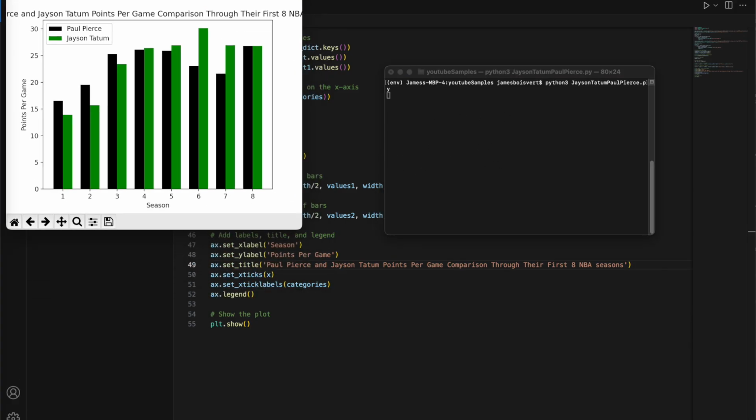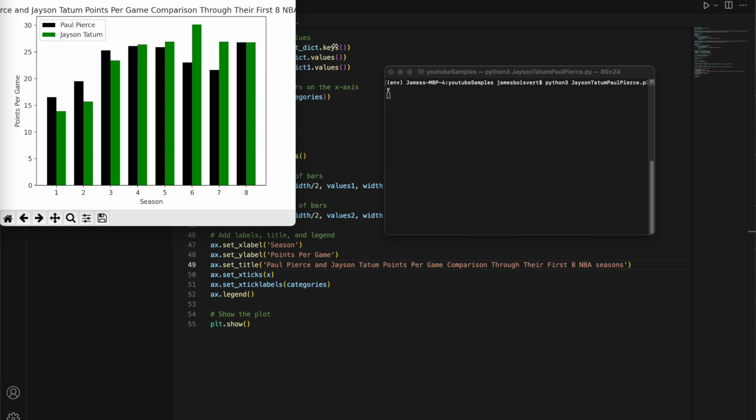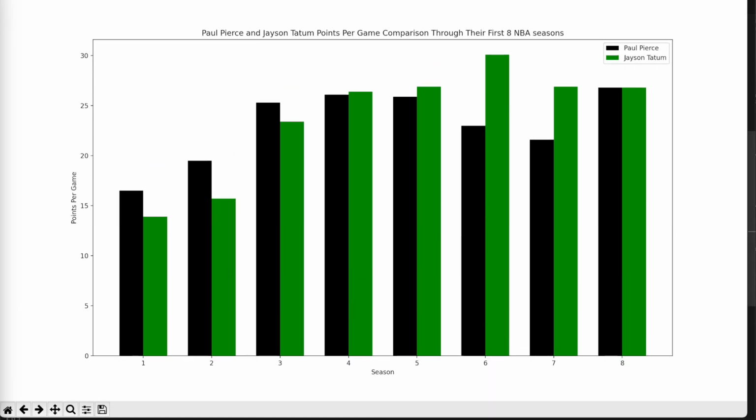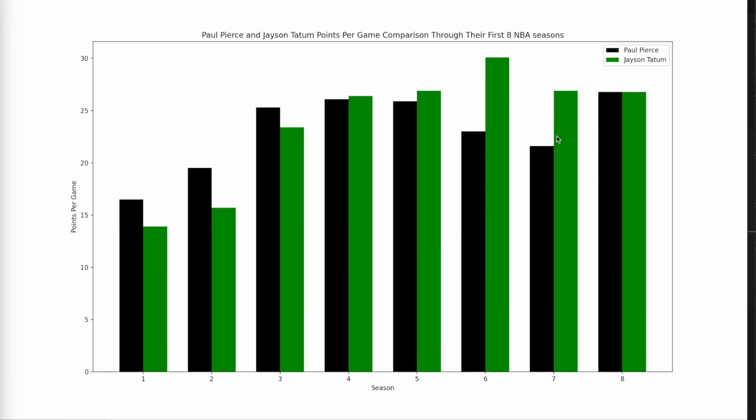Awesome. So I'll expand this out. And this will show us the comparison between Paul Pierce and Jayson Tatum's points per game through the first 8 NBA seasons. I gotta say, I'm a Celtics fan, and this kind of surprised me a little bit because when I started watching, it was like 2007, and I remember Paul Pierce as a low 20s scorer, kind of, points per game. And so when I looked at this graph, I see he actually outscored Jayson Tatum in their first 3 years in the league, even their fourth year in the league. It's kind of funny, right?